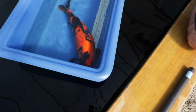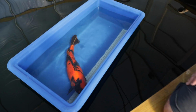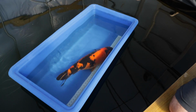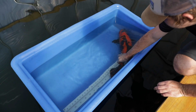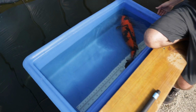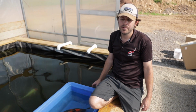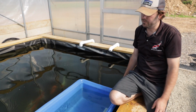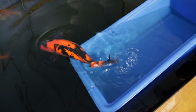You could put this in your pond and impress pretty much anybody that came over, or if you want to show a fish, this is a great fish that could win a prize. Really good quality, and you can just see the tail is so thick, and it just has room to grow. The worst case scenario for us is if we don't sell it, it's just going to stay in this beautiful 15,000 gallon pond being taken care of, and it's going to get bigger, and then we're going to sell it. Great fish all around. But let's put her back in the water. Just the thickness, the height on that fish is amazing.